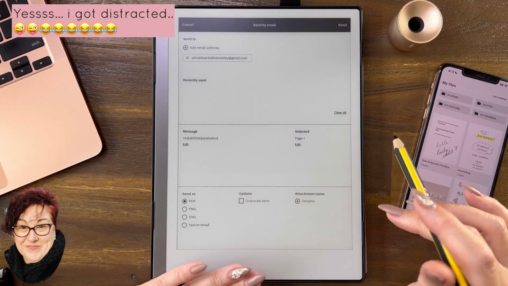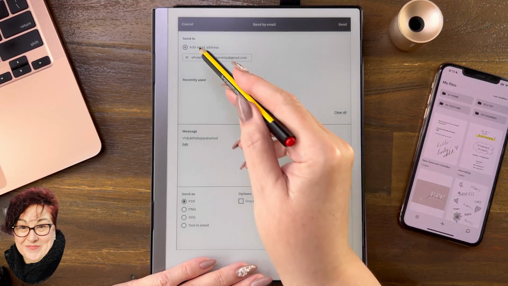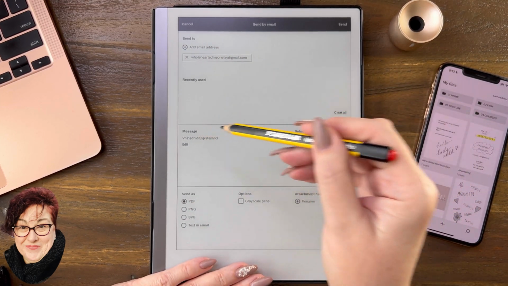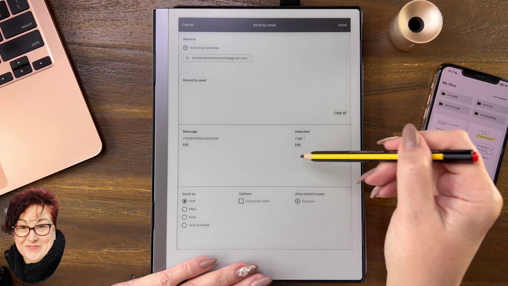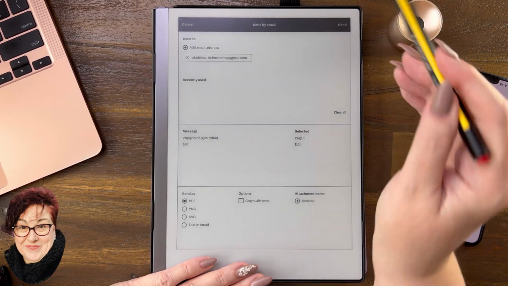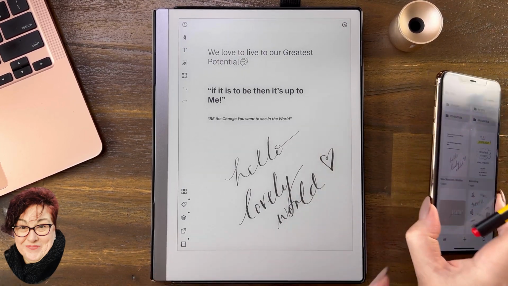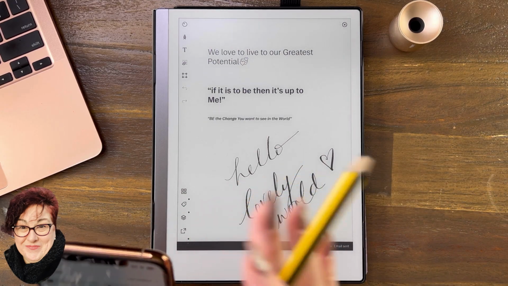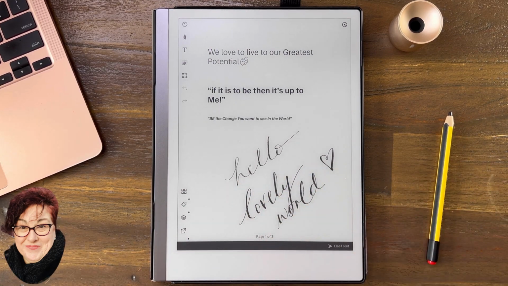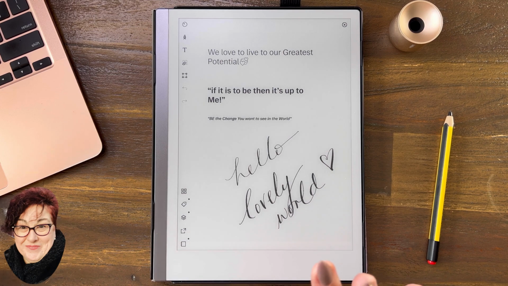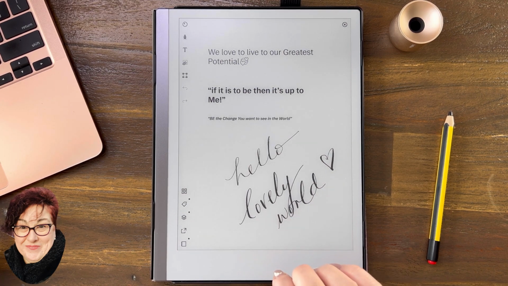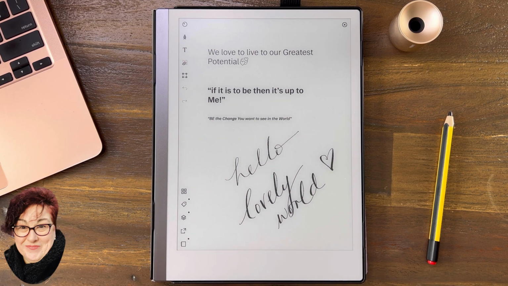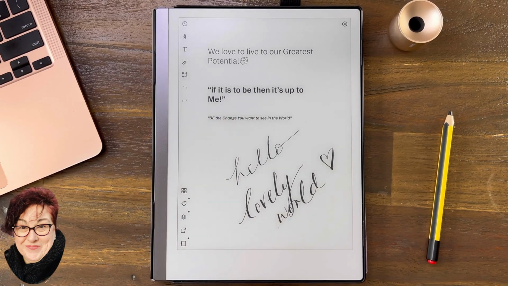Anyway, I digress. So when we go PDF, we've got the email address, we've got some text on a message. We know that it's the right page. We click send, right? You know what? Do I have my email set up on this phone? Because I have a few different, of course. Let me hold one moment. I'll be back.